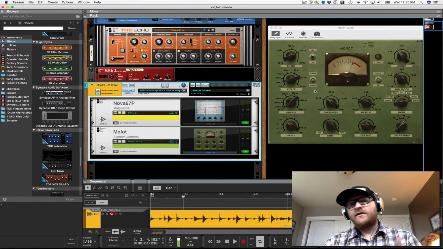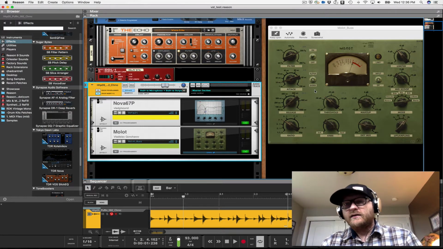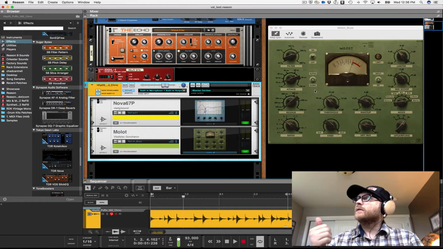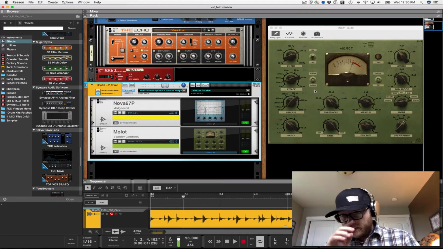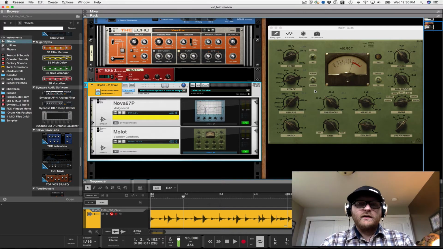Been continuing to scour the internet for good VST plugins, what's essential to my toolbox, what things save me time in Reason, and I just wanted to highlight one example. Pardon the airplane flying overhead. Wanted to just give you one example of why VSTs are so cool for Propellerhead users.